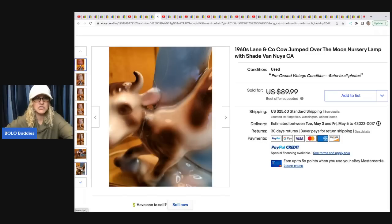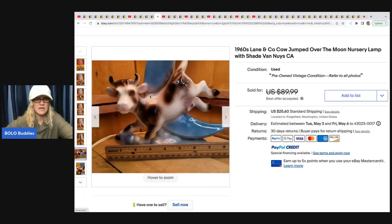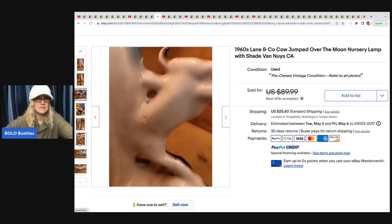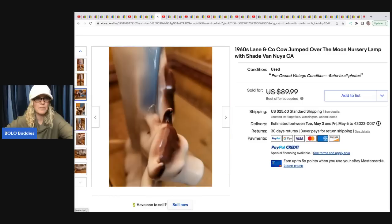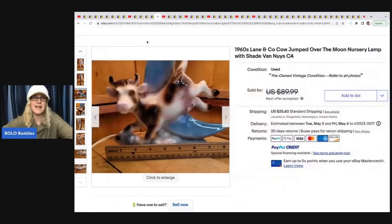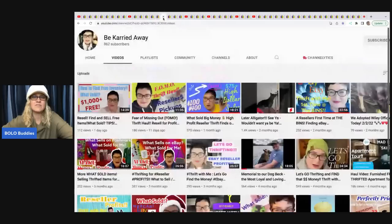And the buyer paid shipping. Is that a chip on its back, right? No, I think that's just glare. But anyway, she said memories sell. So see, it's cracked, been repaired. It's in rough condition and it's still sold for $50 plus shipping. So that is something that you can learn from Noelle Farm Girl Scavenger. She takes chances on stuff like that.